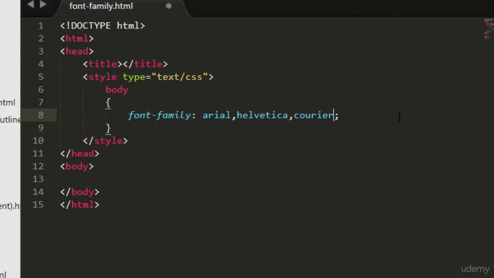And another thing that I would like to say, that there are two types of font. One is family name and another is generic family name. These, Arial, Helvetica, Courier, are all family names. And the generic family name is this one, sans-serif. I mean to say, Arial, Helvetica, Courier, all of these fonts are sans-serif fonts. So start with family names and at last provide the generic family name. It's the best practice. Now we have many generic family names like say serif, sans-serif, monospace, etc.